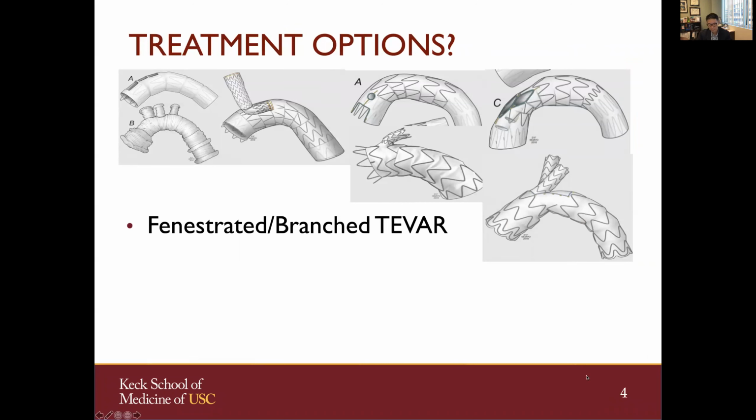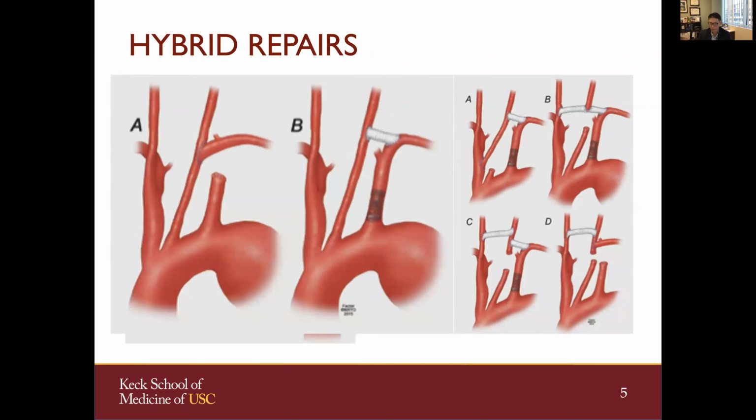So far, we will be talking about fenestrated branch TEVAR devices, but other options like parallel grafting, hybrid repair, and open repair should be offered to these patients. Hybrid repair can be a good option depending on the seal zones. For zone 2, the left subclavian artery can be transposed onto the carotid artery, or a short bypass can be performed from the carotid to subclavian artery. For zone 1, TEVAR can be accommodated by having a carotid subclavian artery bypass.